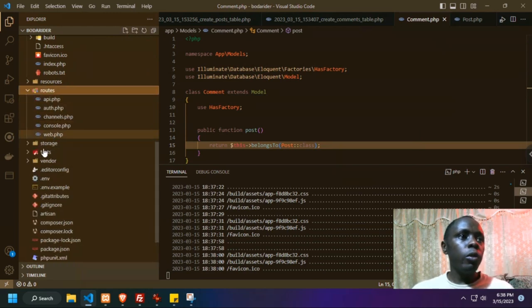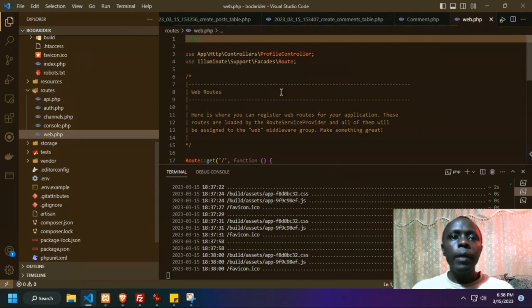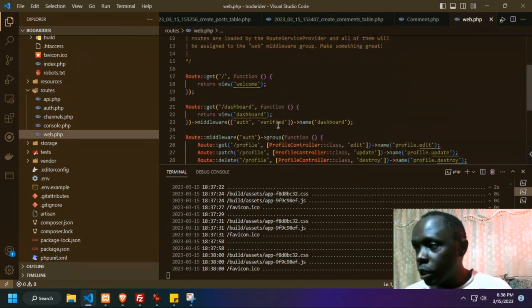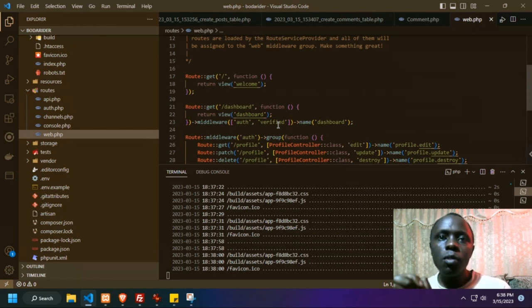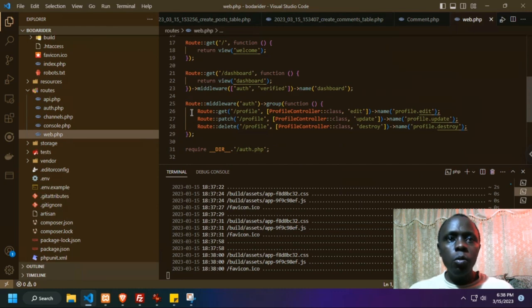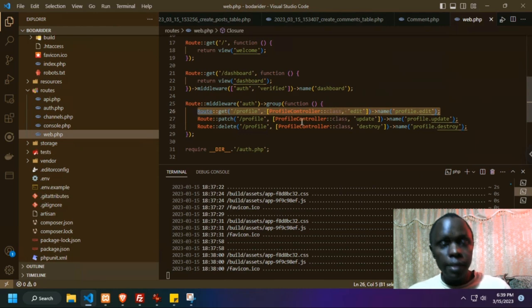On this web file we're going to create a route for navigation. First, that person has to be authenticated. We're going to copy one of these routes here.